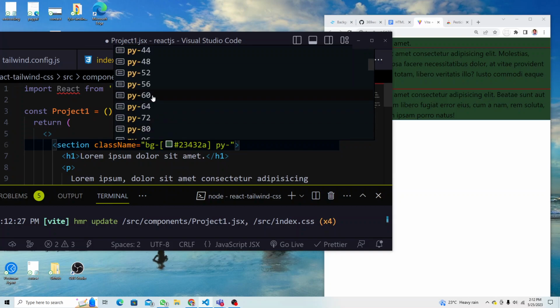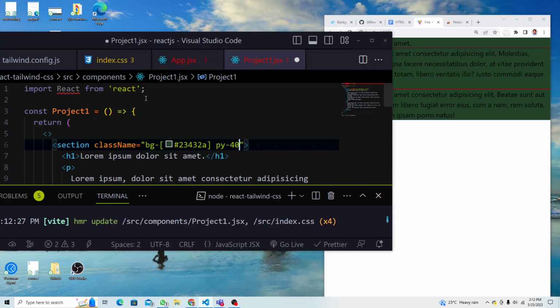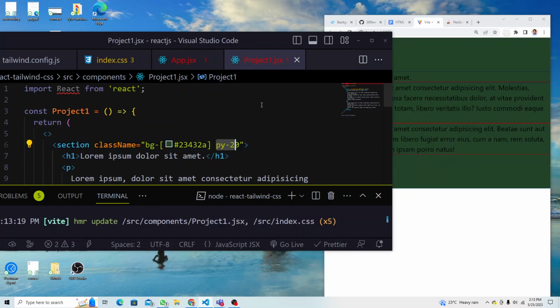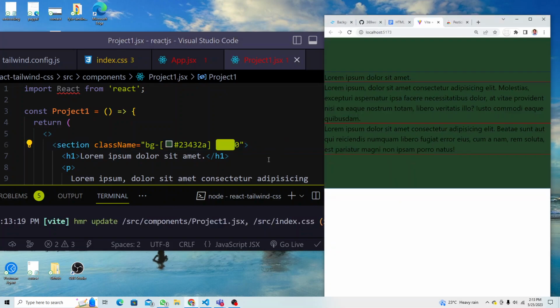Let's say I want maybe 40. What is 40? That is 160 pixels. That is a lot, so maybe I'll just put 20. Padding 20 class name gives me padding top 5 rem, padding bottom 5 rem. That is 80 pixels. See that? Simple. That is one line of code. Now you have padding already. Look at that.